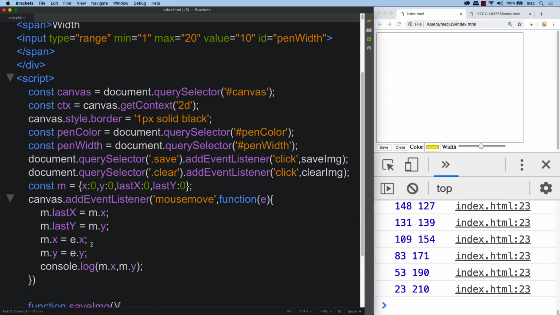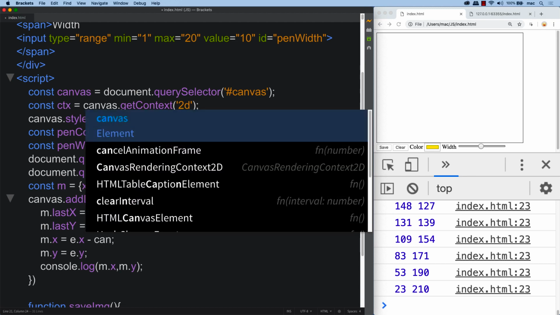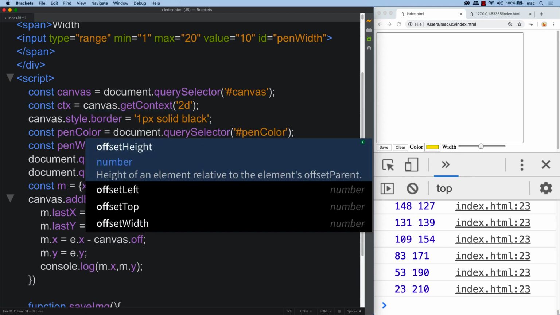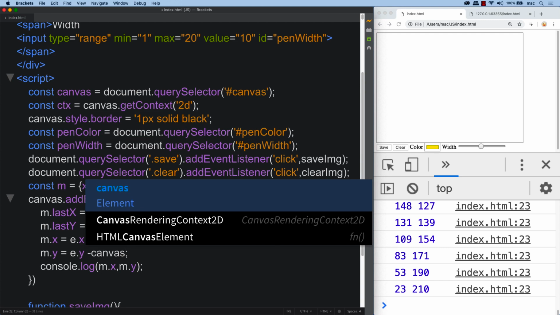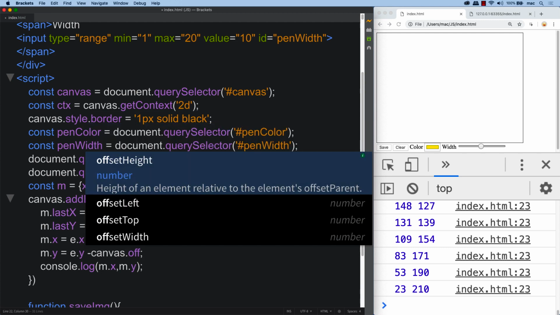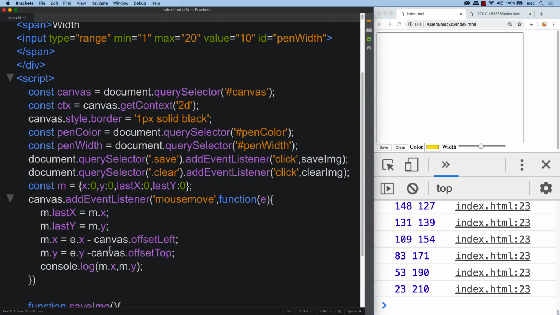So this is where we need to take canvas and subtract out whatever the position of canvas is, its offset position. That's the offsetLeft we're going to subtract. And then for the vertical, we need canvas offsetTop. So that should give us the 0, 0 M position. Now we can go to 0 and you can see that it's going back down to 0. Whenever I go off the top, it does hit 0 or close enough to it, and it's not registering when we go off of it.